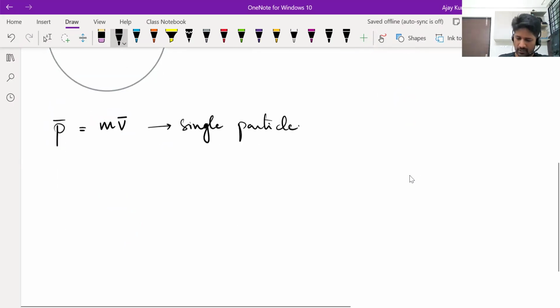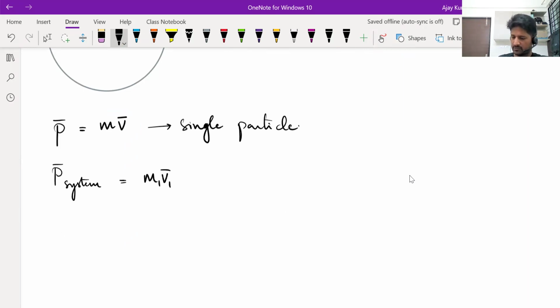If you need to calculate the linear momentum of a system, you will have to do mass of one particle of the system multiplied with its velocity, plus mass of second particle multiplied with its velocity, and so on, up to the nth particle of the system multiplied with its velocity. You have to include linear momentum of all the particles of the system. Now, if there are infinite different velocities, you can't even take velocity common. There will be infinite different terms, and practically it is impossible to add infinite number of terms one by one. You need some mathematical ideas.